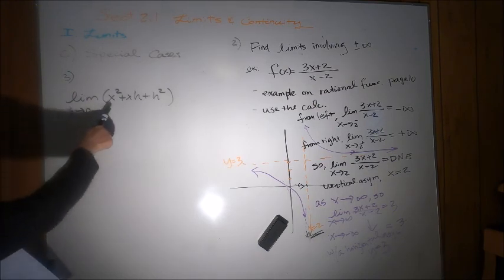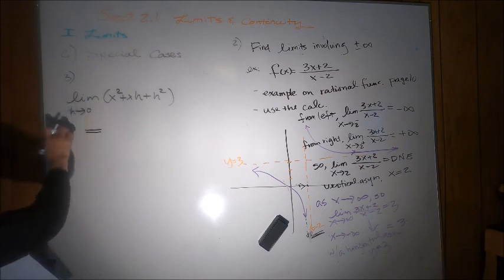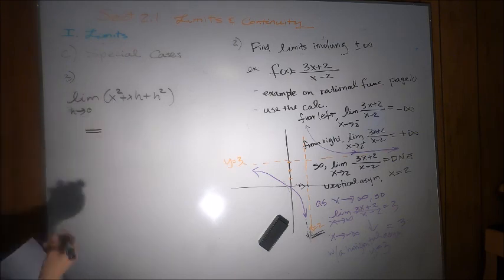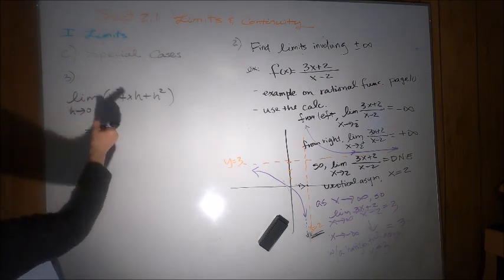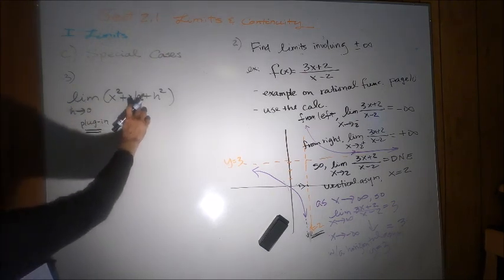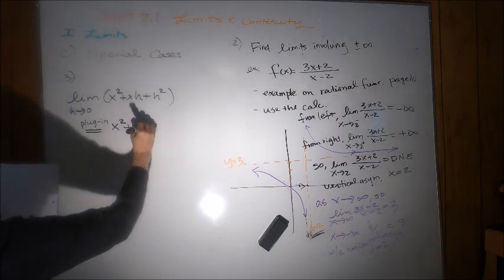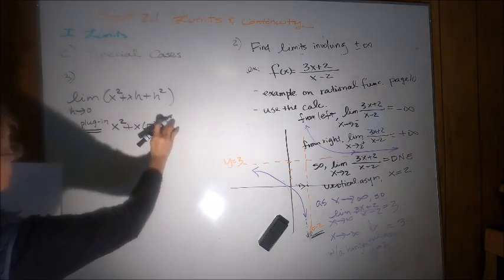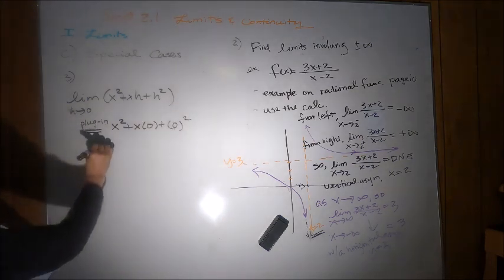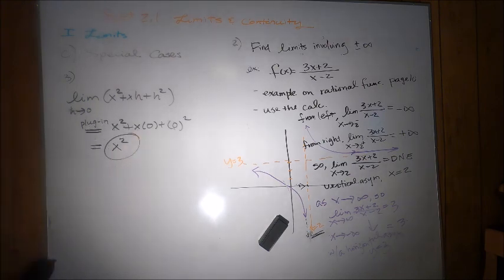Take a look. How many variables do I have? 2, x and h. But I only focus on what? Only h. So take a look. Can I plug h into there? Oh yes, so I plug in 0 here. So the result is what? Because I can plug in, most likely you can find the limit just for now. And so that will be your answer for this.